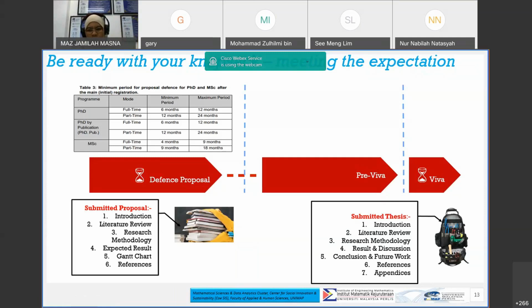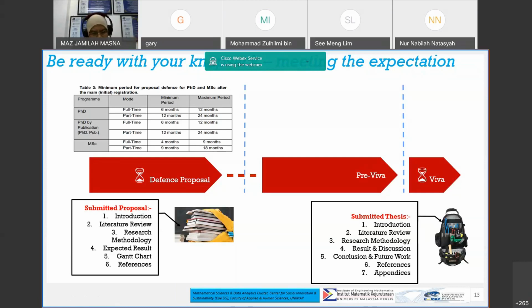So if you can see, your marks set for your Viva Voce are very much more powerful than for your proposal defense. So what is the content of your submitted proposal? Usually the first one is your introduction, which contains your research gap, your research objective, your research limitation, and maybe your thesis organization for your chapter one.